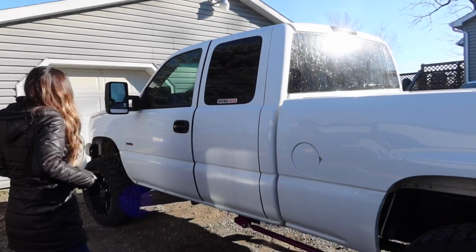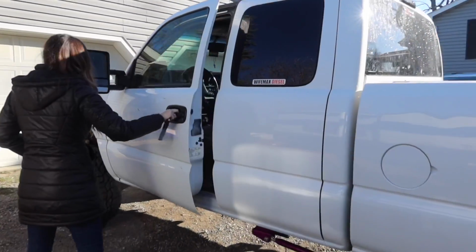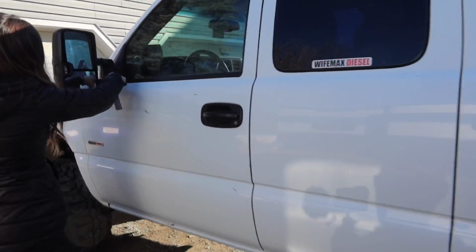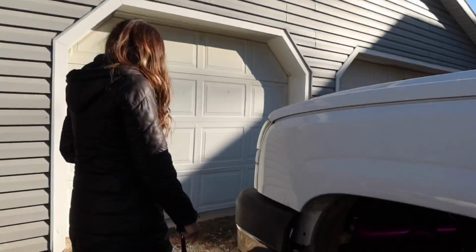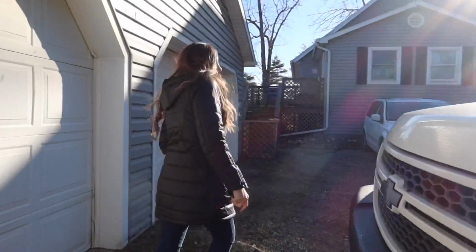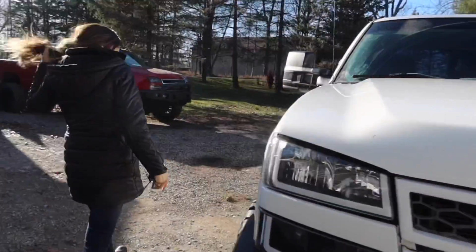It looks a lot better than it did. Oh look, mud flew up on my door. Oh yeah. Oh look, missed some mud on the mirror. I missed every spot ever. Just find a spot and I missed it. But it looks better. Yeah, a lot better.